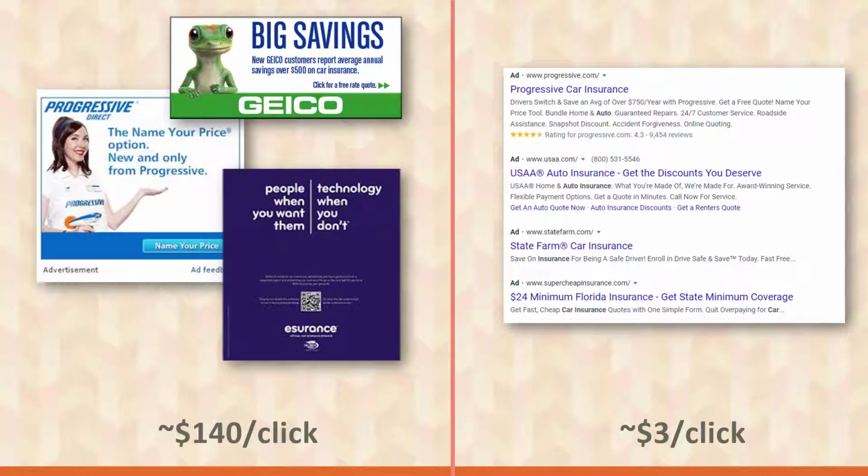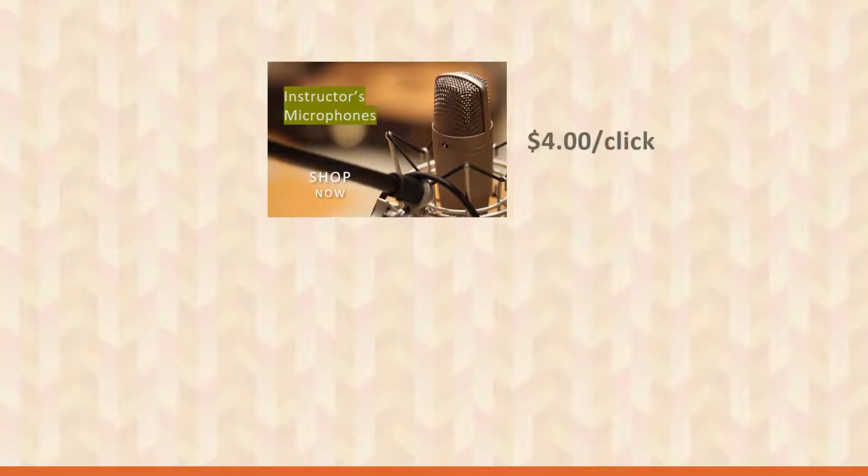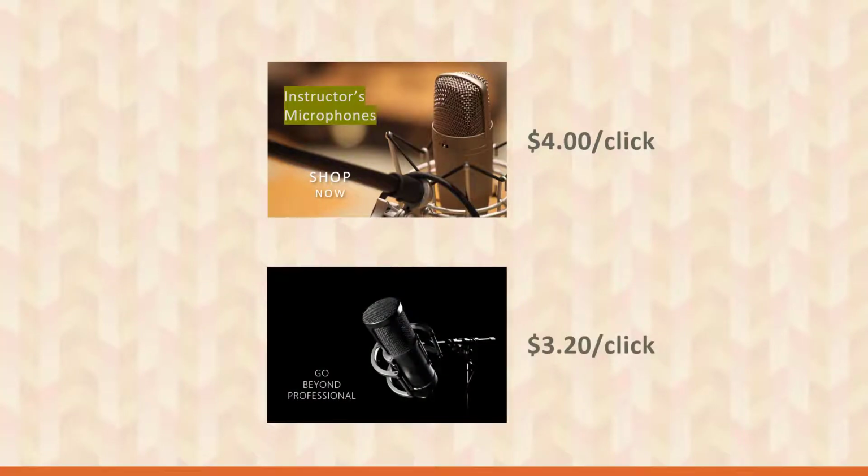Even still, companies don't necessarily pay what they bid. It's all done by auction, so the more consistently you want to be prominently featured, you not only have to pay more, but also convert more successfully than other ads. You and I both want to advertise our company's totally cool microphones. I place a bid of $4 to have my microphone's display ad run across Google's display network. You place a bid promoting your microphone for $3.20 per click.